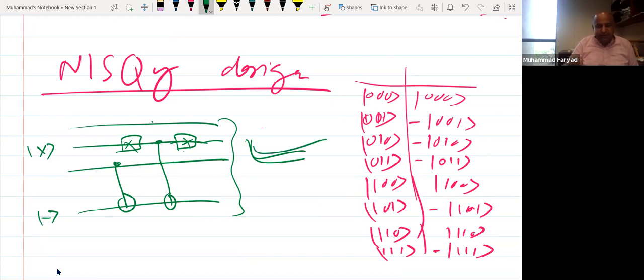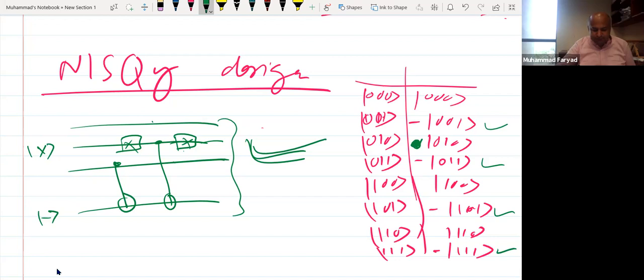So let's see, can I use a trick like this: first I design a circuit that only gives a negative phase for half of the inputs, and then only one would be left, and I will add that somehow later on. So for now, let's eliminate one of the minus signs. Suppose I eliminate this one. So for now, imagine that I want to make an oracle that gives a negative sign for this, this, this, and this only. And let's not worry about this one for now. We'll add this later.